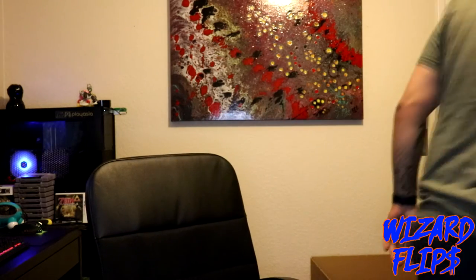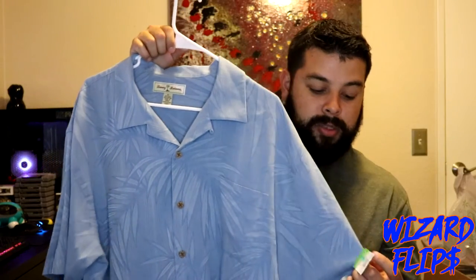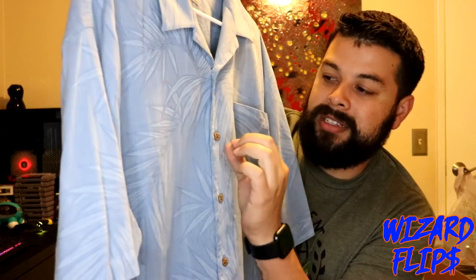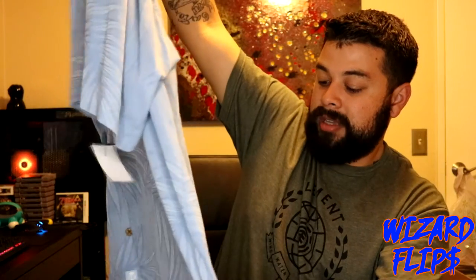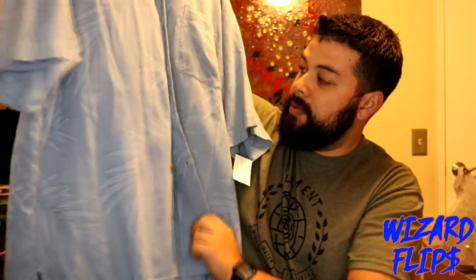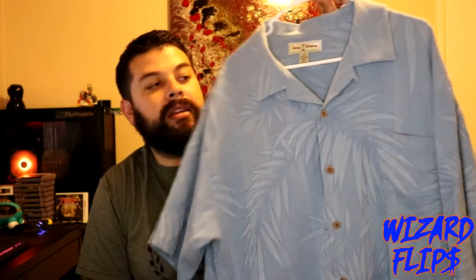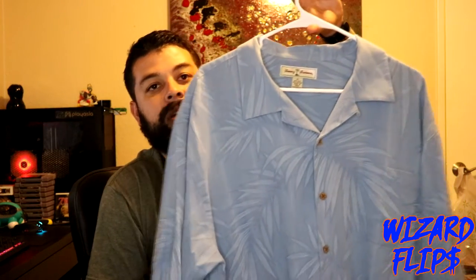Last thing I picked up is another Tommy Bahama — this one I got cheaper at $5.99, and it's in really good condition with the exception that a few little strings are starting to come up. I think I can clean it up with some fine scissors. I made sure I checked for holes, burns, tears, missing buttons — I really dove deep on this one. I'm probably going to list this for $29.99 shipped as a starting point. One thing I learned early on: you can always start high and work your way down, but it's never smart to price low and try to work your way up.